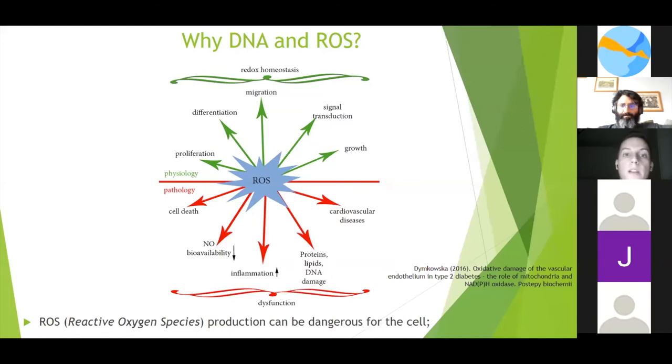As you can see from this graph, it is not only something negative. Reactive oxygen species can also be indicators of the quantity of oxygen inside the cell. But when their production is dysregulated, it can cause different diseases like atherosclerosis or diabetes. So it could be very dangerous if the regulation is aberrant.